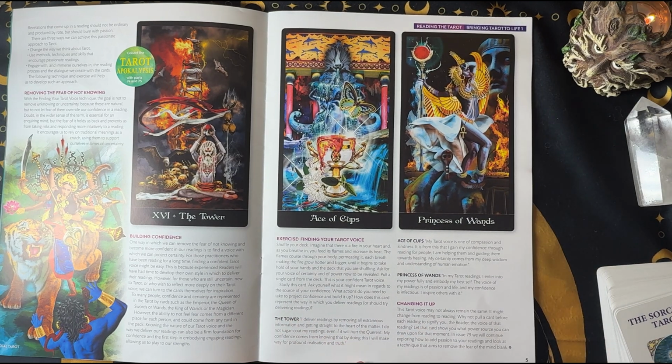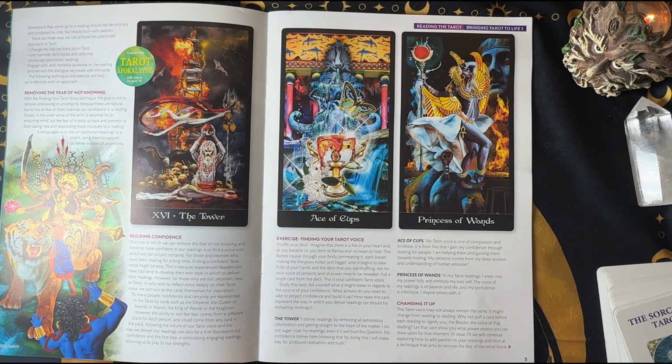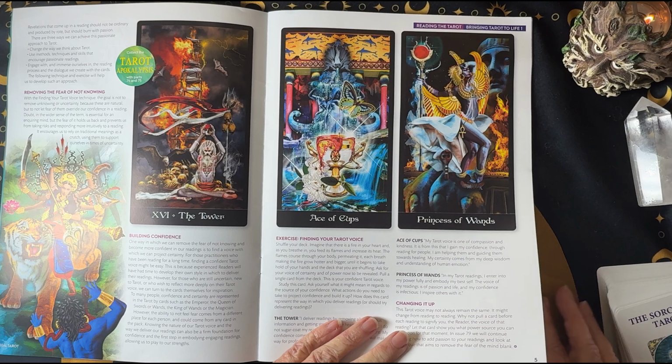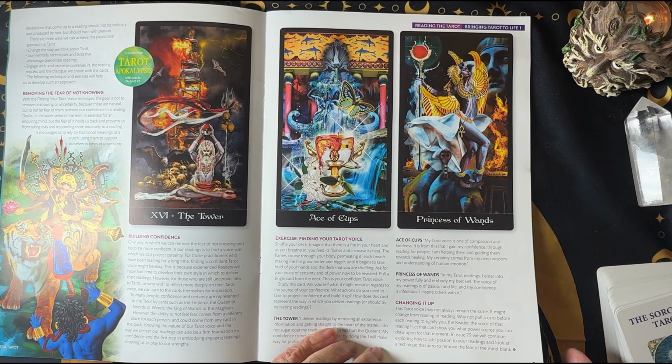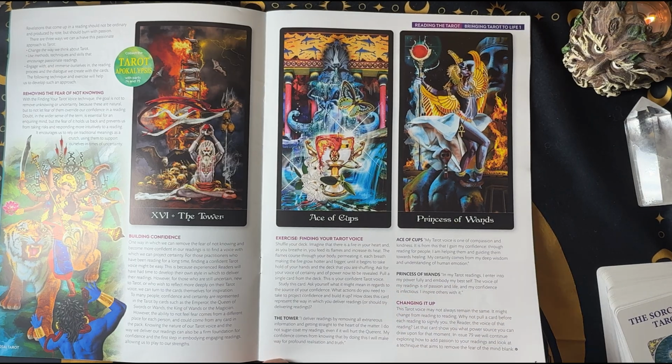depicting the voice. Okay, so if it was the Ace of Cups, the tarot voice is one of compassion and kindness, gaining confidence through reading for people, helping them, guiding them towards healing. My certainty comes from my deep wisdom and understanding of human emotions, so finding the elemental associations there. So the Princess of Wands will be powerful.